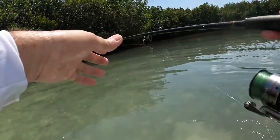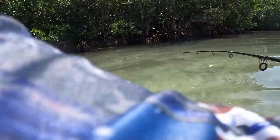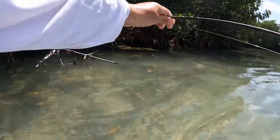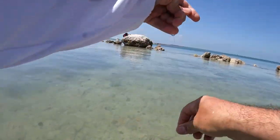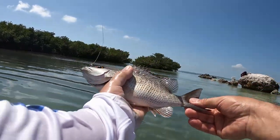Fish on! Get out of there, come on, get out — oh, it's stuck on that mangrove right there. It's stuck on the mangrove, I can see the fish too. There he goes. I'm going in after him — you can see the fish right here. Let's see if I can get this. I think he's short — yeah, he's short.